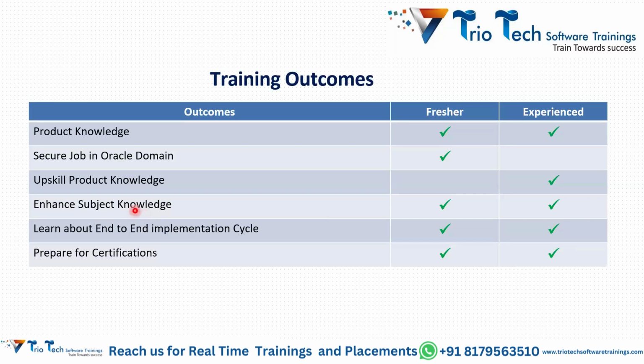Now, in the same context, we will be learning about the end-to-end implementation cycle. So what does it mean? If I can give you some details here. End-to-end implementation cycle means whenever we are going to implement this product or software, which is Oracle Fusion Financials, for any business, there are some predefined methodologies available from Oracle.